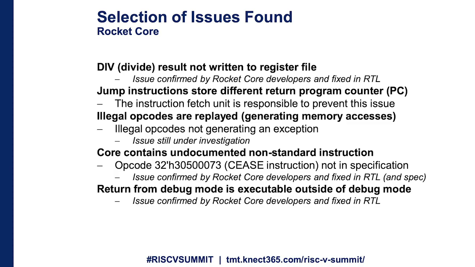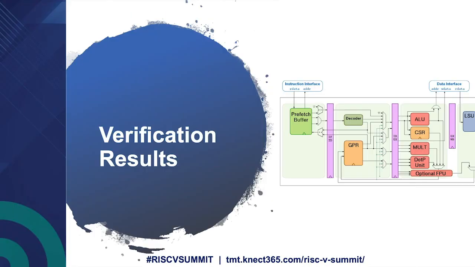Also, there is a selection of bugs that we reported on GitHub, so you can check it there. Some of them are confirmed, and some are still under investigation. All of these bugs were identified with this methodology. So we don't stop at the Rocket core. For Rocket core, we checked and validated the methodology for different configurations.